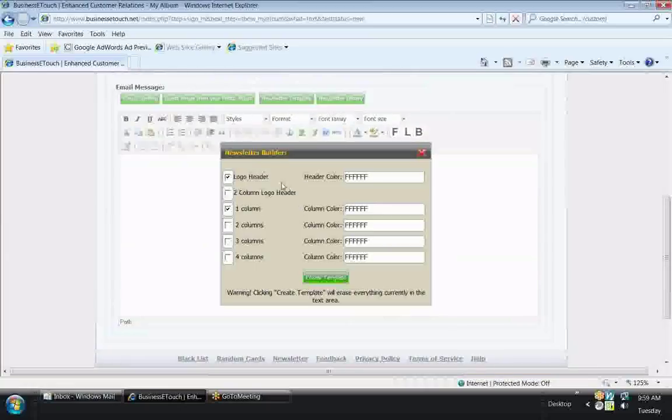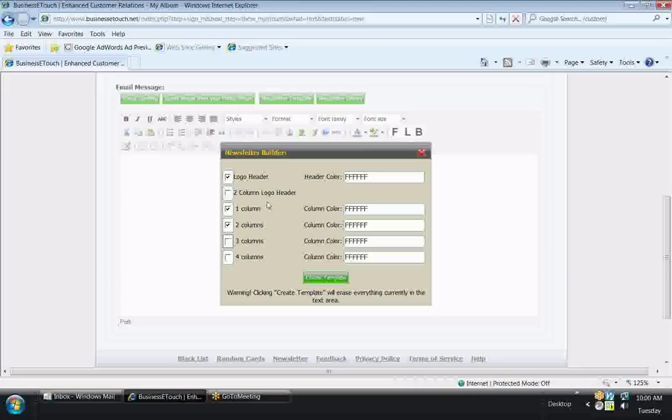When you pull this template up, you've got a choice of having a one column header or a 2-column header, and then you can have up to 4 columns in your newsletter. I want to point out that when you pick the number of columns you want, if you want 4 columns, you do not, repeat, do not just click on column 4. If you do that, you're just going to have 1 column. In order to have 4 columns, you have to have a check in every single column, and then you would have a 4-column newsletter. In this case, we'll just create a 2-column newsletter.